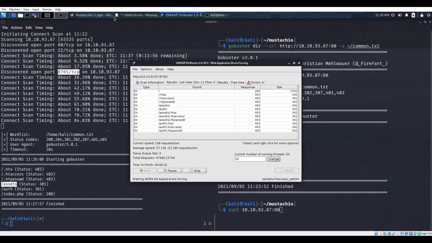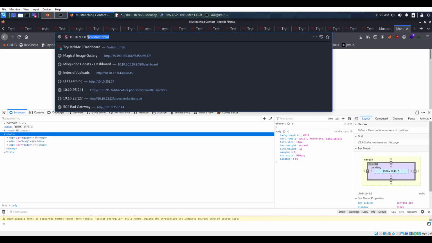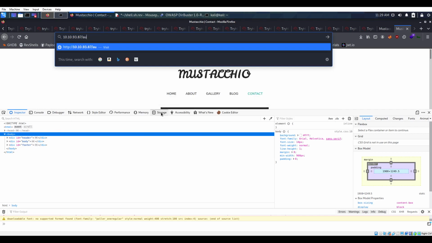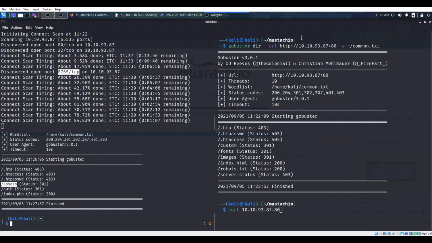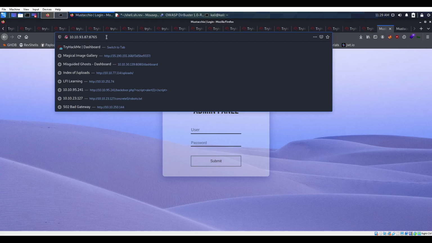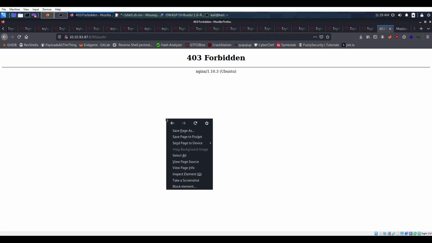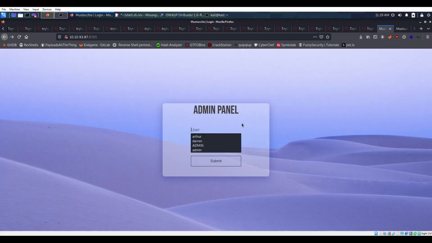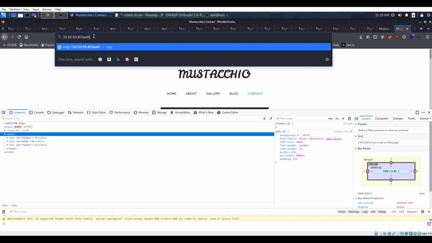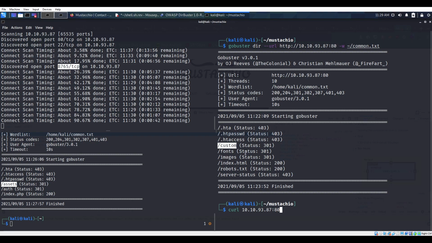So let's go back here and then try to go to auth. Yeah, I'm doing that in the wrong place, right? Yeah, so we have to do that here. So auth, there's nothing, it's forbidden because we haven't logged in yet. So we need to go to this place, and I'm all over the place, right? Yeah, so there's another directory called custom.